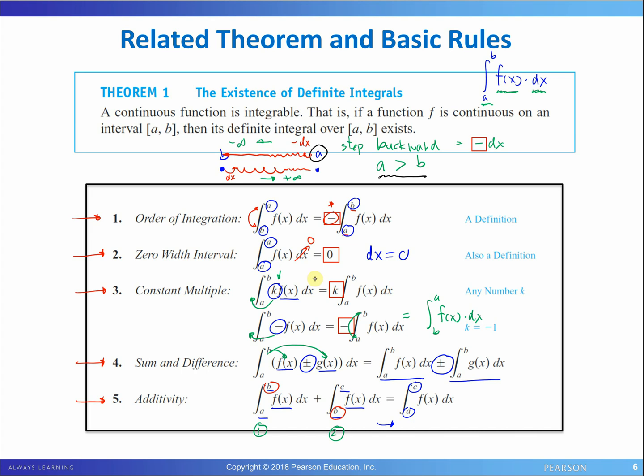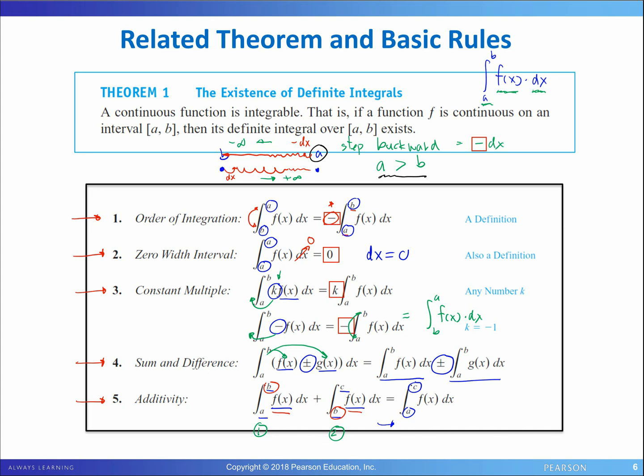So it has to be f of x and also f of x here. So if you see f of x and g of x, different functions, don't combine them. What is interesting about this additivity is that we can look at this property in reverse. Well, how does that work? Let's take a look here.